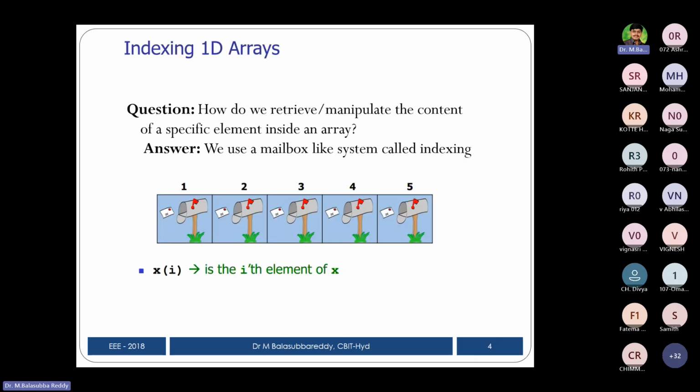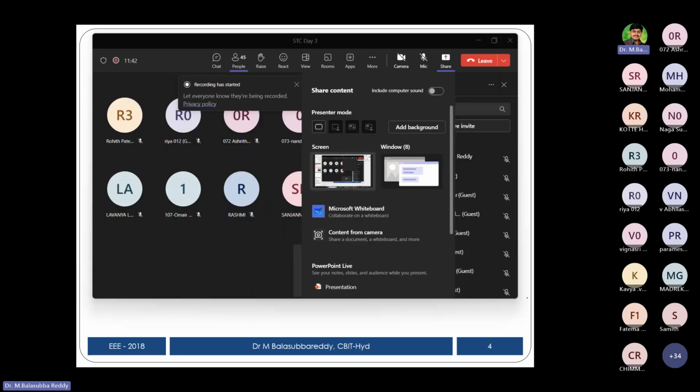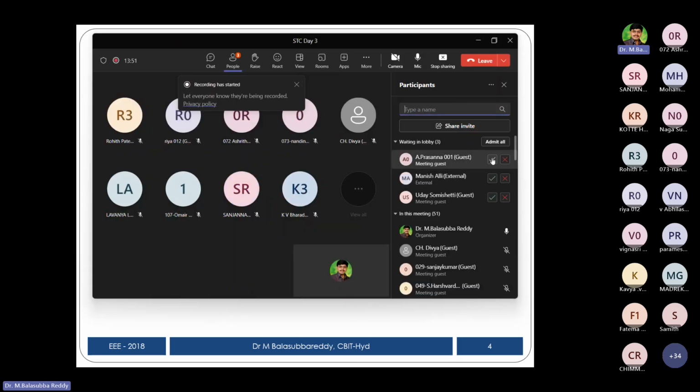In that one-dimensional array, we will give this some data, let it be some values 1, 2, 3, and so on. In that, we need to retrieve that information, or rather, how to create that array. Suppose A is one array you want to create. We can add those numbers 1, 2, 3, and so on. We can use this way. This we call a one-dimensional array. And the other one is how to retrieve that array value. That is another one.